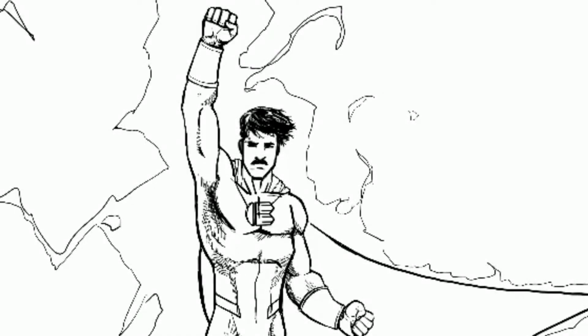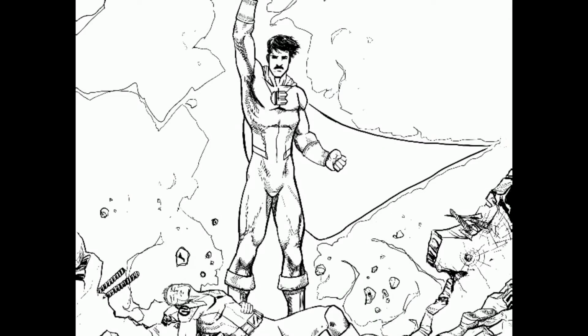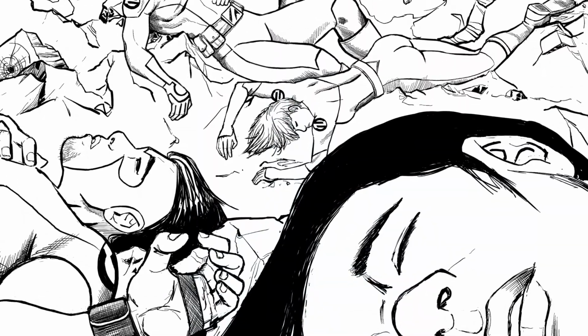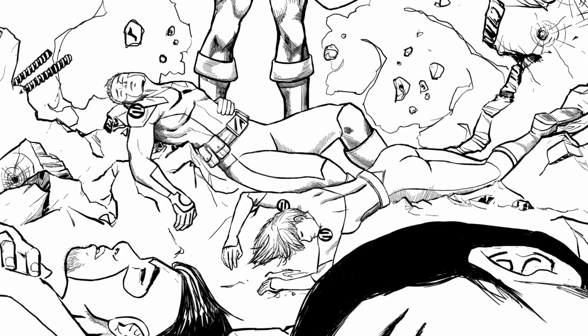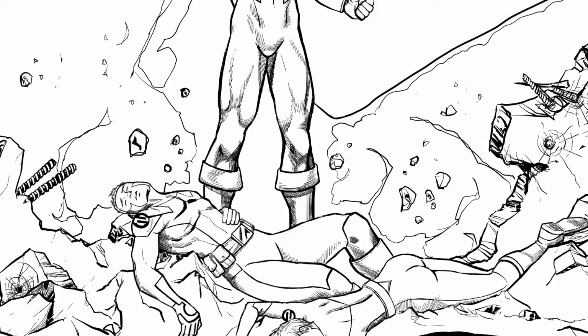I'm going into some bicep and forearm detail, the armpit. The armpit's a weird part of the body, not one of my favorites. So right now I'm going into some symbols on Bayani's gauntlets, and they're just different variations of the ating-ating, and then blue lined. Then after the blue line, I print it out and ink traditionally on a physical copy. That way I have something to show people at shows.